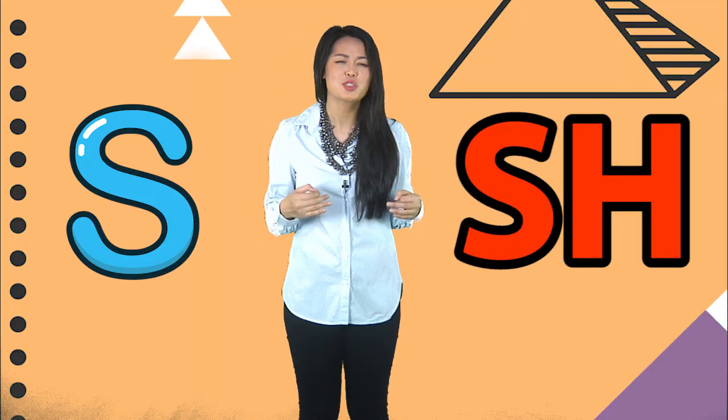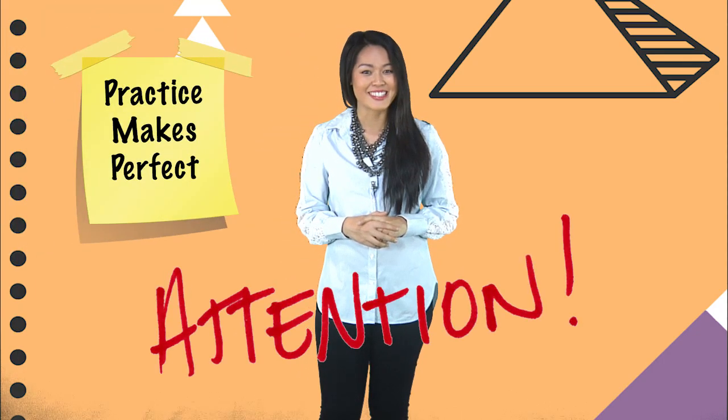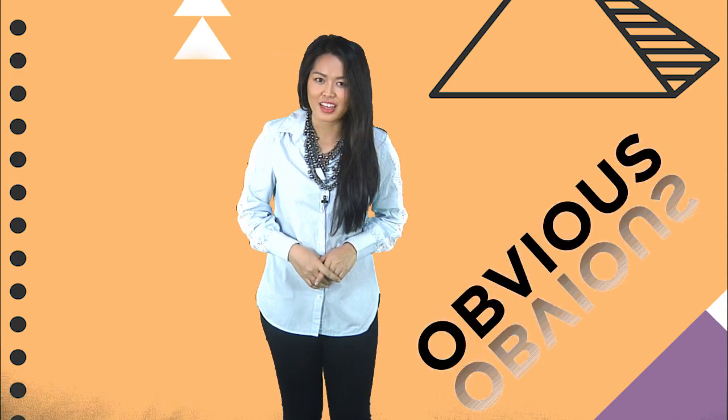As mentioned, the problem with the S and SH sound is usually not the ability to make the sound, but choosing the right one when speaking or being able to change between the two sounds quickly. Therefore, we need to pay careful attention and practice. Make the S and SH sounds several times at first quietly, then out loud. If you blow strongly, the sound for S will be a higher hiss and the sound for SH will be a lower hiss. If you round your lips for SH, the difference between the two sounds will be more obvious.